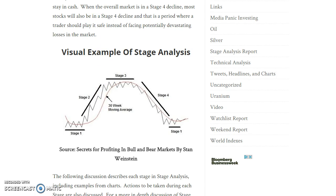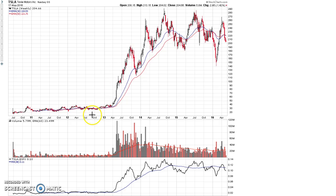Sometimes you don't need a stage four bear market to get a new stage two bull market. In particular, IPOs when they come out will often base for a long time, and if the overall stock market is in a bull market, you'll see a massive stage two breakout. One of the main examples I like to show for that is Tesla, which IPO'd and went into a stage one base for multiple years before busting out into a massive stage two bull market once the stage two bull in the stock market was rip-roaring in 2013.